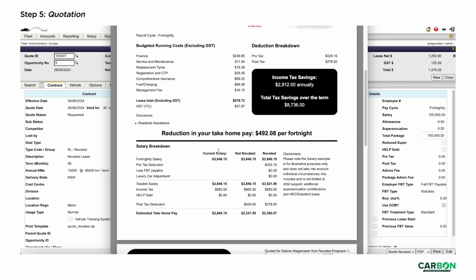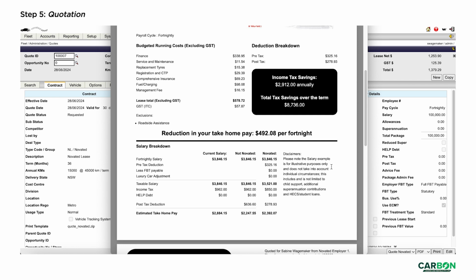So this is their current salary. If they purchase the vehicle on standard finance under the same arrangement, so same interest rate with a residual value, assuming the same car, this is how much we estimate the vehicle would cost per fortnight, versus the novated lease, which you've got here the pre-tax component, the reduction in income tax and the reduction in their take-home pay, plus their post-tax amount here. So it's reflecting that they will have, let's say, roughly about $150 more in their pocket per fortnight if they novated it versus standard personal finance.